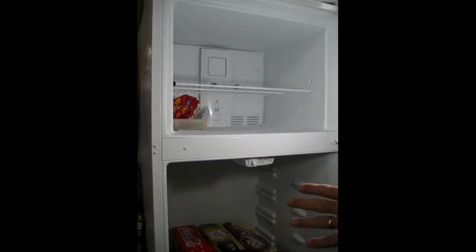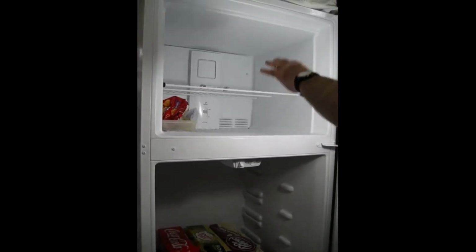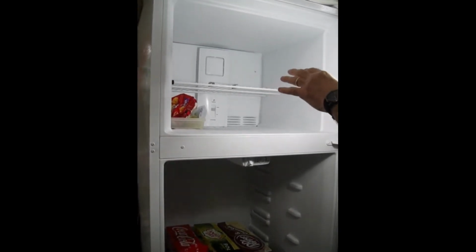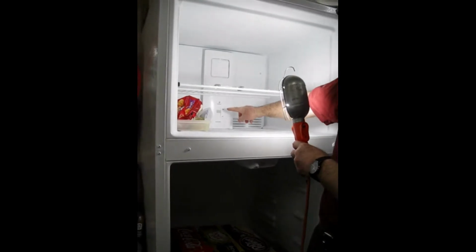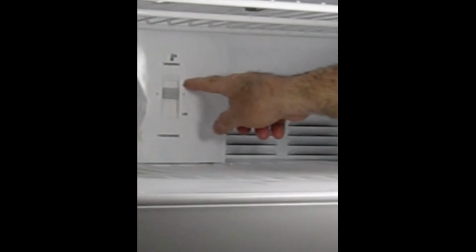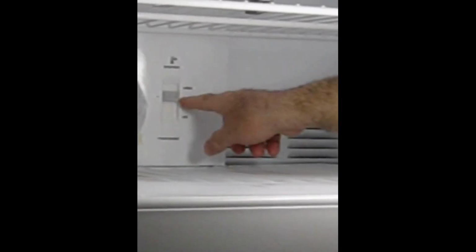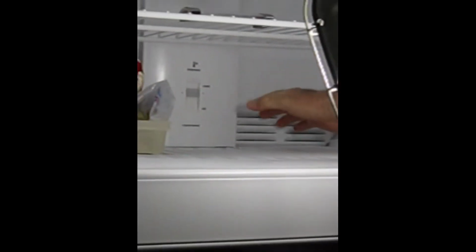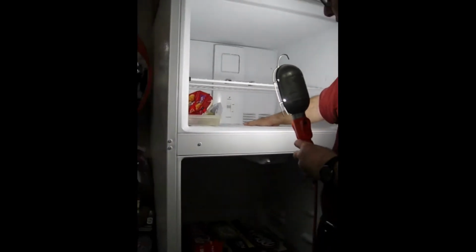And the reason for that is there is really no electronic temperature control in the freezer. This control that you see here to adjust the coldness level or the temperature of the freezer is nothing more than just a little flapper valve. See these louvers? It just allows the cold air that the refrigerator is producing. It admits more or less of that cold air to the freezer to maintain the freezer temperature.